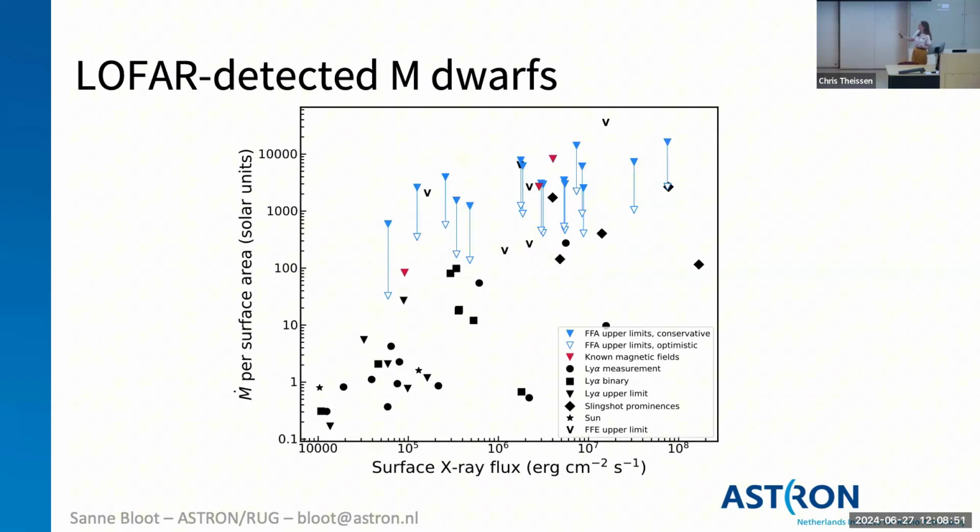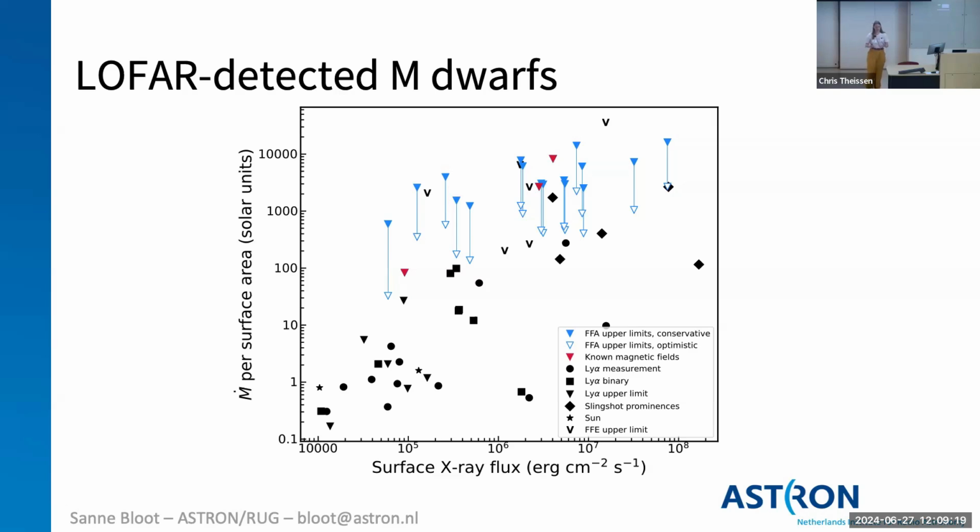So here are all the black points of previous measurements and upper limits on the mass loss rate. Most of these have been determined through the atmospheric absorption method. That unfortunately does not quite result in clear error bars, so there are no error bars in this plot, but that's simply the value that comes out of the model. Now, on top of that, we have the LOFAR-detected stars. So there are two colors in this plot that are relevant here. One is we have these little red points, these red upper limits.